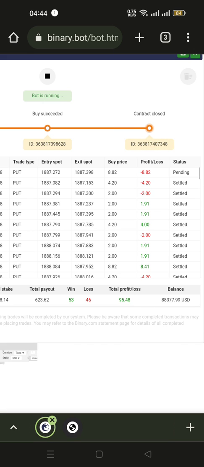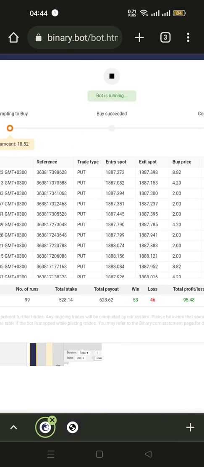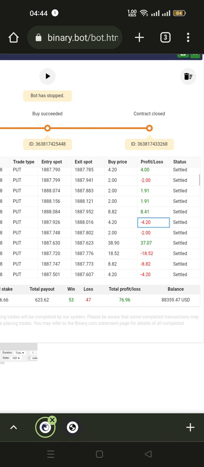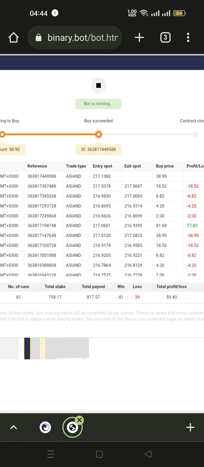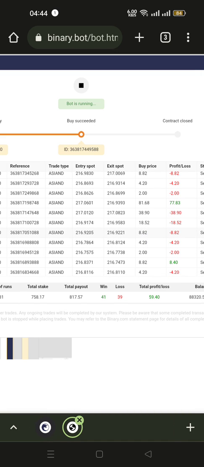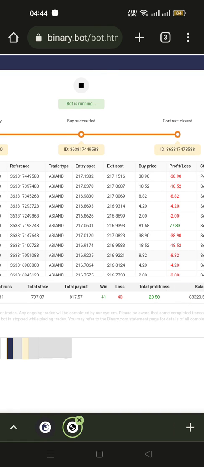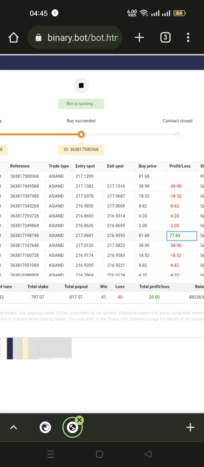Our target was 100. I don't care if it will have lost or won. I just want 100. So you stop it while it's on the way there. Yeah, we have 78. We've lost that. So that last one is going slow, but you can see the number of losses this one is having, so many of them. So definitely, before you even proceed, this is not going to be a good strategy for you at that time.